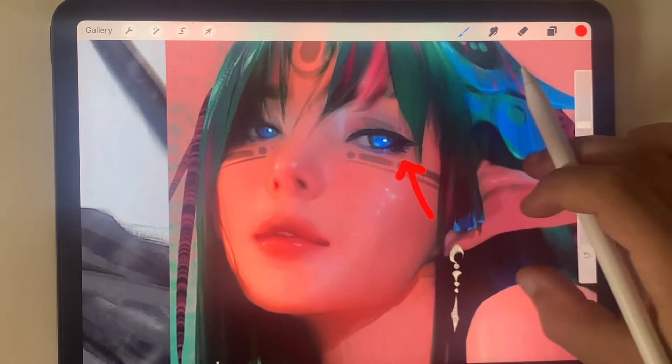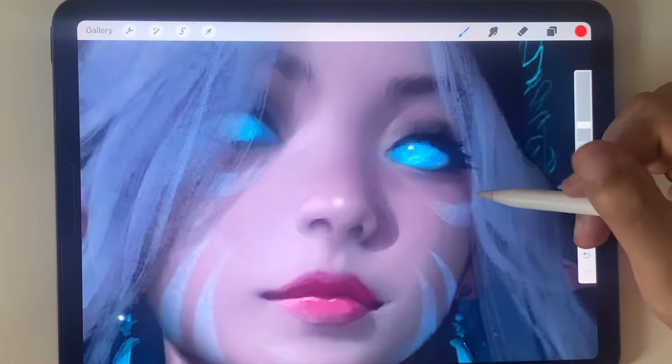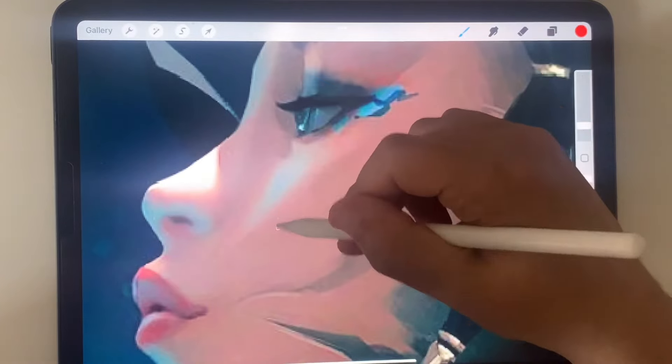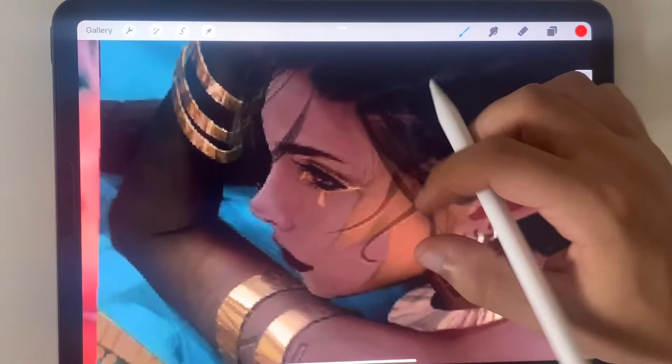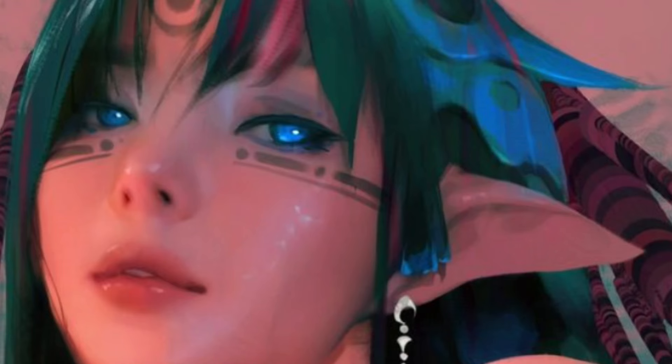Five — dark eyelashes. I know it's really obvious that people have dark eyelashes, but when you look at Zedd's paintings, just how dark and bold they are is especially exaggerated. Most aspects of the skin and the face are painted with these very soft, mushy brushes that make everything sort of meld together nicely. But when Zedd draws eyelashes, oh my god, it seems like they are drawn with the hardest, most unforgiving brush that Zedd could find in any brush pack. Six — saturated eyes. Just look at some of these eyes and tell me that that's not attention grabbing.